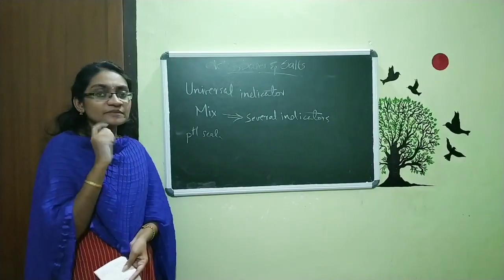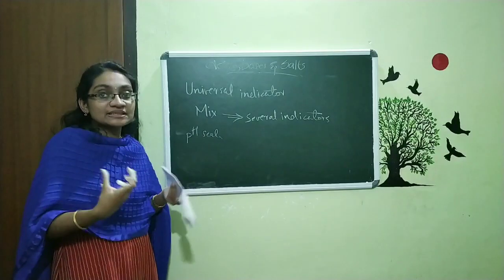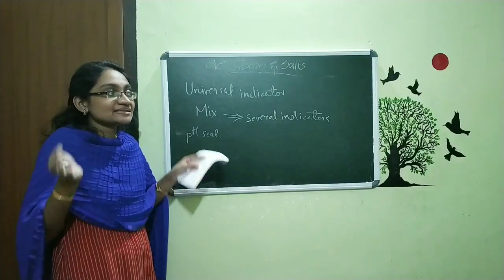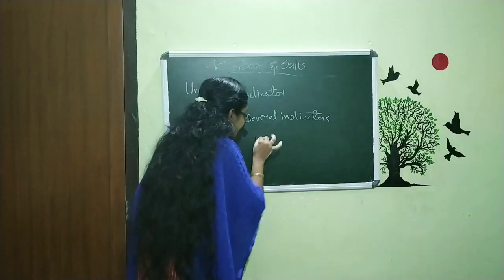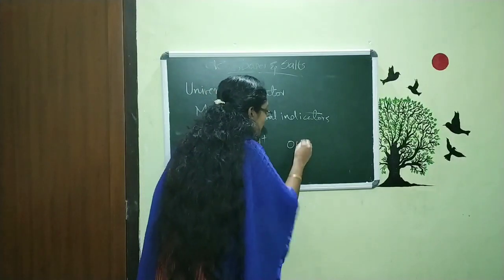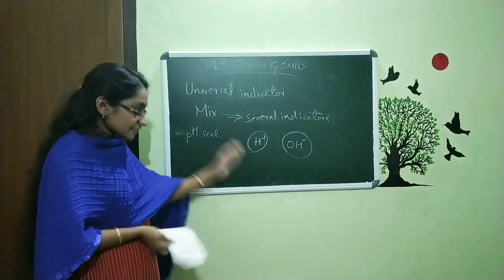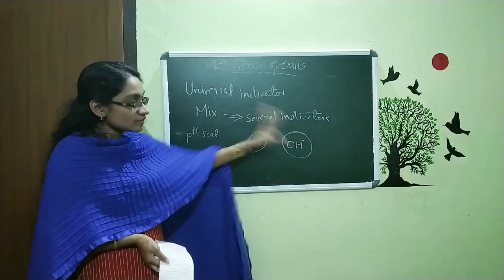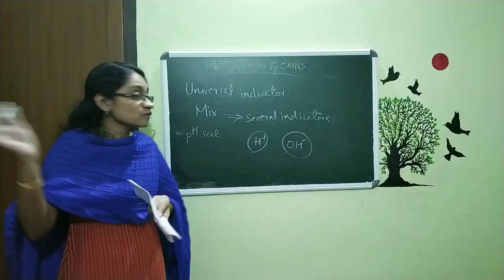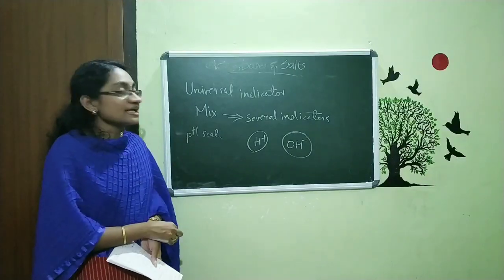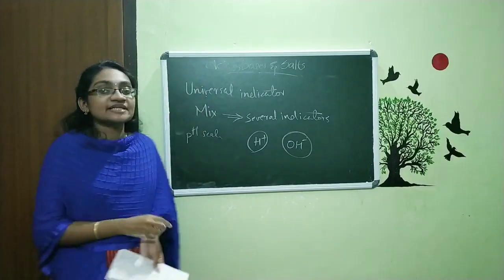So in today's topic, we basically discussed what component within the acid and within the base gives it its property. That means the acid has the H+ ion, and the base has the OH- ion, and these ions are the reason for the acidic property and the basic property. That is the only thing we discussed today. For the experimental setup and all, we already explained, so read your textbook, and we will meet in our next class with the universal indicator. Thank you.